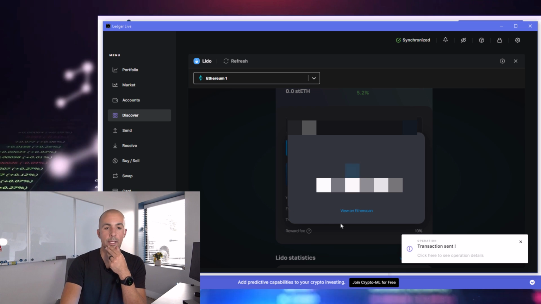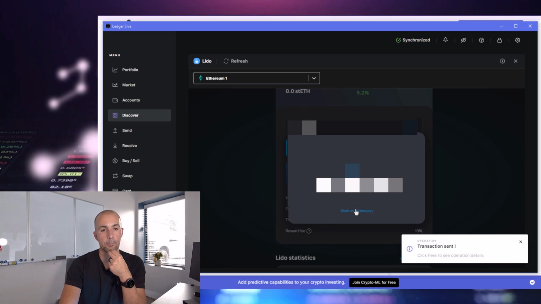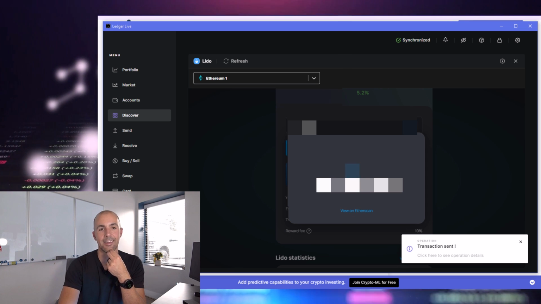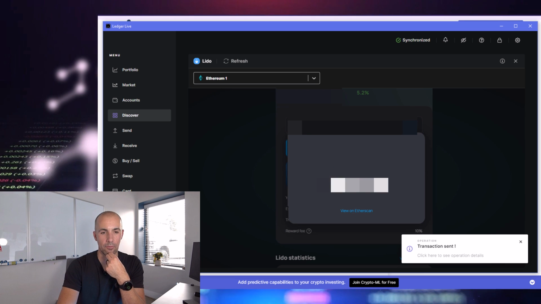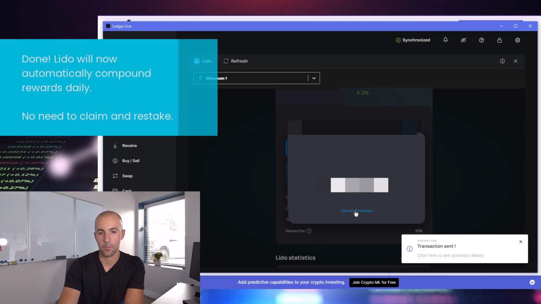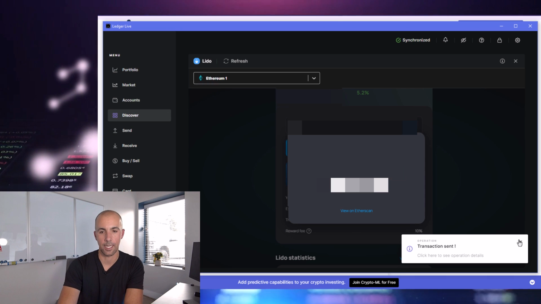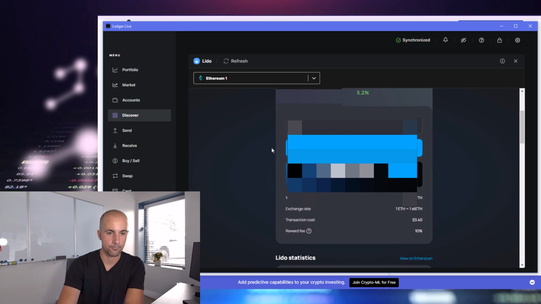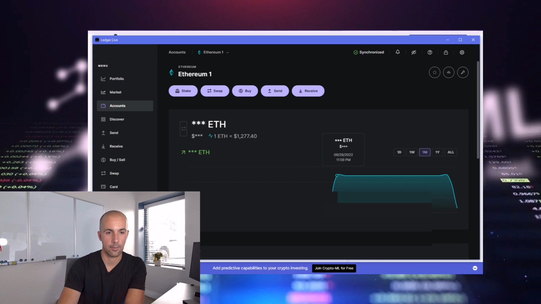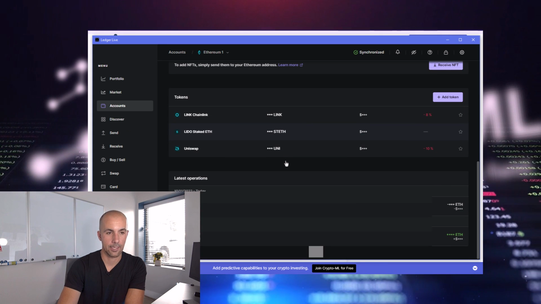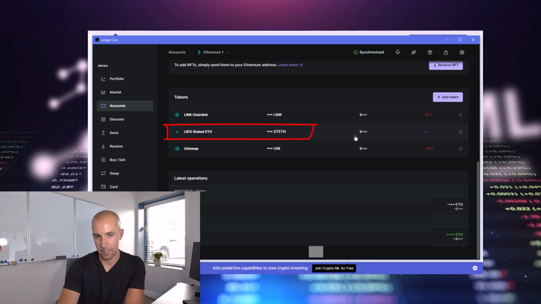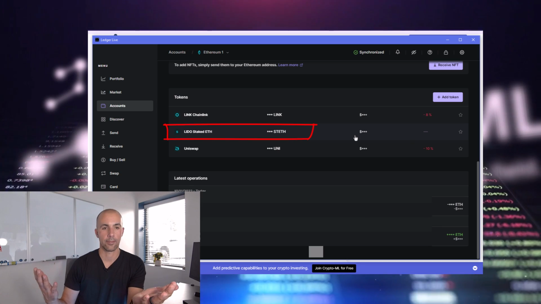Now, of course, we could go view this transaction, and it's going to take a little while to go through. This is Ethereum hard at work. So we'll let this go for a few seconds. Hey, there we go. Okay, so the operation was successful. Of course, we can go view this if we want, but I am just going to go ahead and close it. All right, so now I'm going to come over to the accounts here. We'll go take a look at our Ethereum. As we come down, we can see we have the Lido staked Ethereum here and the amount it's staked for. So that confirms our transaction went through.